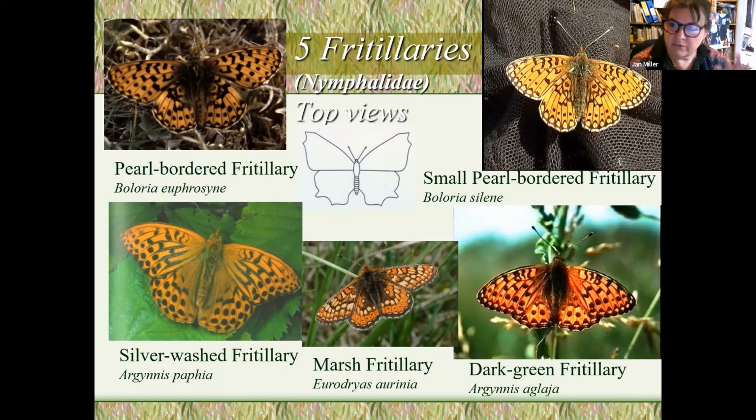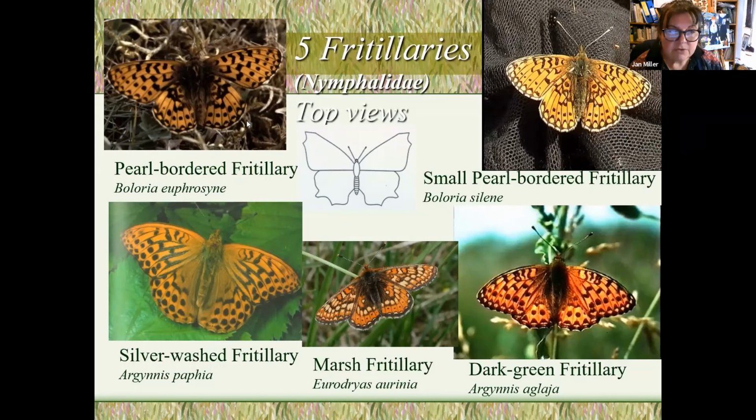So this is an important reason why we have to take records every year in the same places, so that we can understand these different trends and try and conserve them. These butterflies don't fly more than a mile, if that, from where they emerge. So if they haven't got similar habitat nearby, they simply die out. Small pearl bordered is much more common now. It's adapted to feeding on marsh violets. All the fritillaries, apart from the marsh fritillary, feed on wild violets, the violet flowers and the leaves.